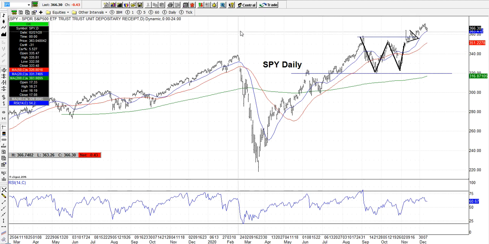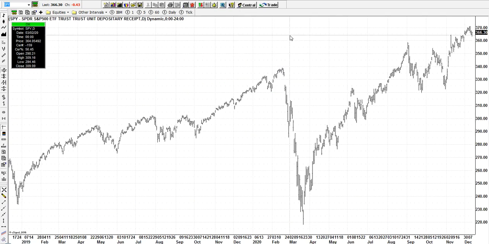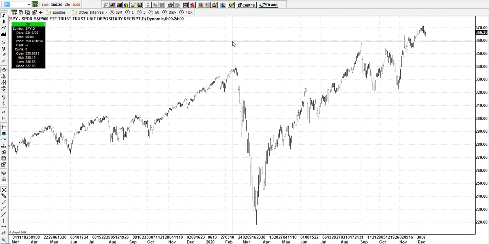So let's open up a different window here and take a look at just a plain chart by itself. Okay, this is a chart of the SPY without any indicators or moving averages on it. And you want to get an idea of which way the stock is trending. One of the biggest ways to have success in the stock market by looking at stock charts is you want to look for momentum. You want to see which way a stock is trending.